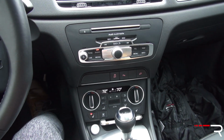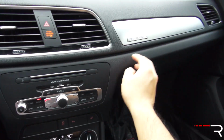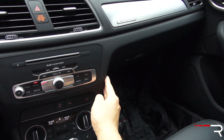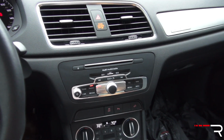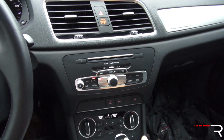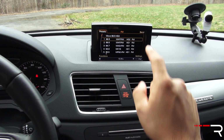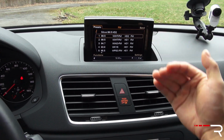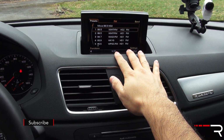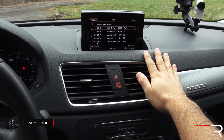Now, going at the rest of the interior, looking at the center stack, you can see this is where it's starting to show its age. And then, of course, touching this panel right here will remind you you do have the entry-level Audi product. It is hard touch plastic down here, but that's kind of the case as well for the BMW and the Mercedes competitors. Now, looking at this center stack here, first of all, I want to point out Audi's MMI screen here does not retract or tilt down like it does in the A3, so that's another indication of a little bit of cost cutting that I'm seeing here in the interior.